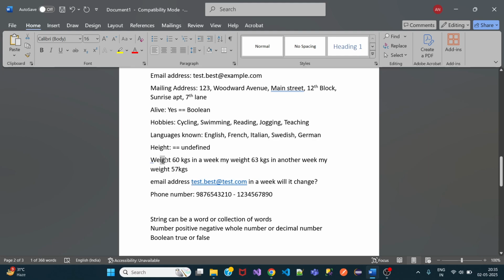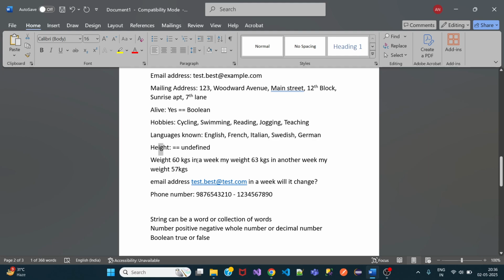But weight is still common here. Weight is 60 kgs here, and here it is 63, related to this 60, and 60 kgs is still valid. If I reduce, I can come back to 60 kgs again. But with a phone number, I'm changing it completely. I'm not adding or subtracting anything in an email address or phone number, but I'm adding to my weight, and I can also add to my height and my age.